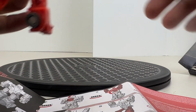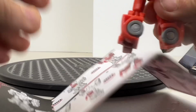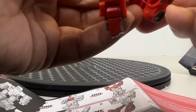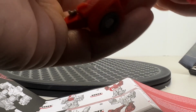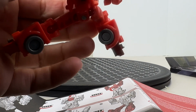And we're going to flip the windshield in. Windshield's in there now. And then we're going to start moving the legs around. So I think I'm going to see what I can do without looking at the instructions. I think the instructions are probably going to just kind of mess me up more than anything. So let me see what it's supposed to look like at the end.